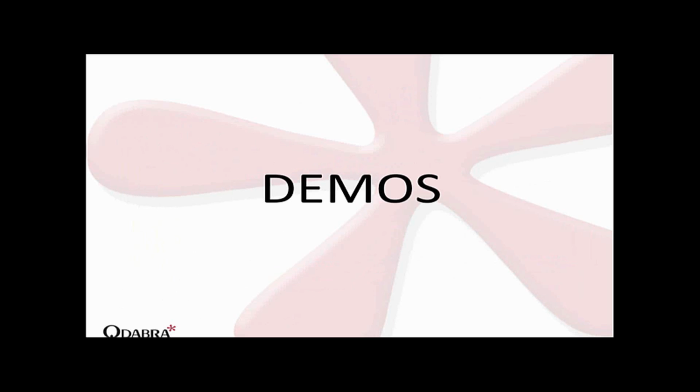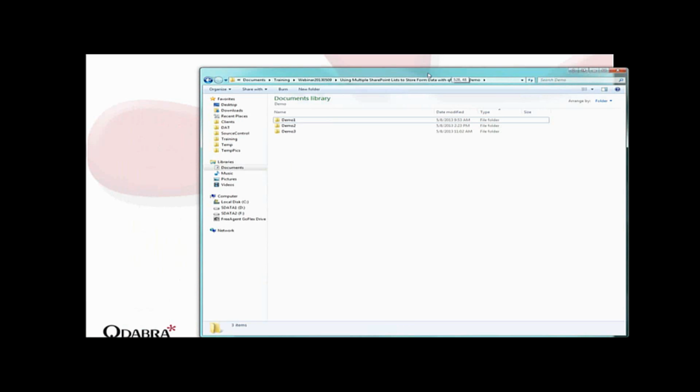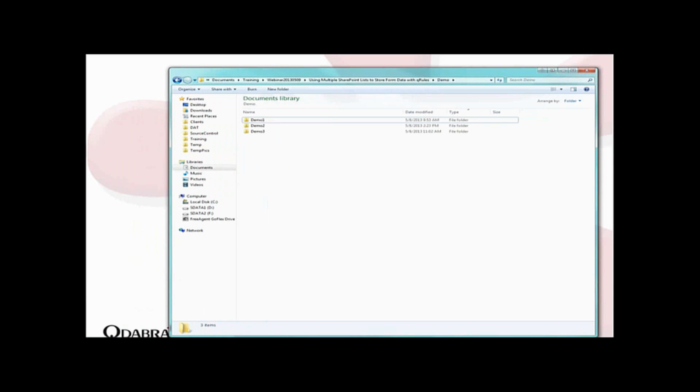So I'm going to pop over here and show a demo, and let me see if I can do this without making too much of a disaster. Okay, so I think I've got this little attendee view that shows me hopefully what you guys are seeing, and I have to check it a lot of times because I don't feel super confident that I'm showing what I think I'm showing. So I've got 3 demos.